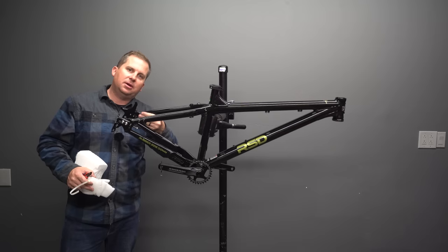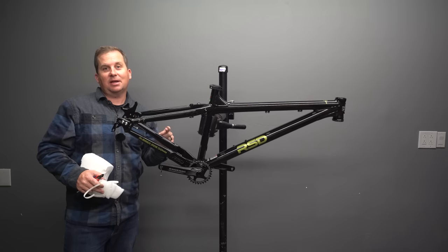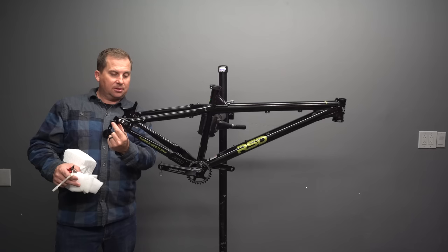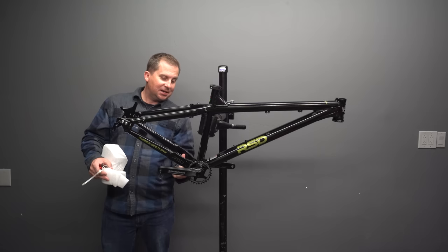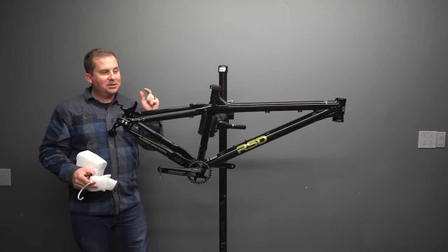Normally I would not be a fan of Super Boost, except for what this bike can do. It can fit 27.5 plus, 29, 29 plus (29 by 3.0), and 27.5 by 4.0. You can run it rigid or suspended — this bike is extremely versatile. It's got sliding dropouts like all RSDs, so it can be run single speed or geared, and you can change the chainstay length for that planted, longer feel or that short, playful BMX-y feel. I love short chainstays, and the V5 has the shortest they've ever had. Alex has done some really cool stuff to fit big tires in really close, and that gets me really excited. We've got that still nice slack head angle, nice long reach, short rear end — the perfect combo that made me fall in love with the Middle Child. I'm a big fan of what they're doing.